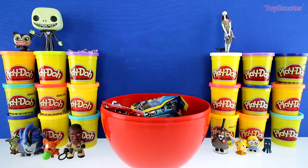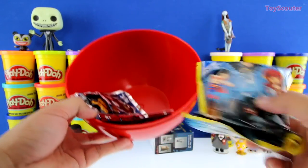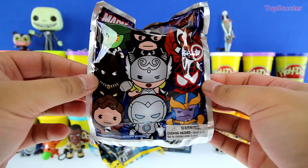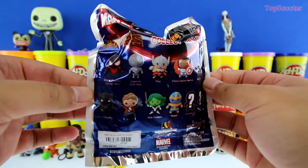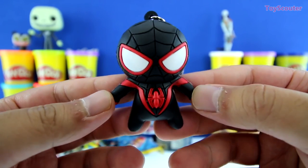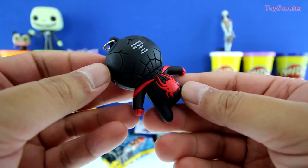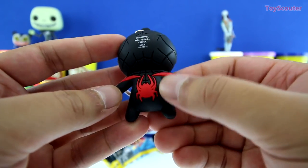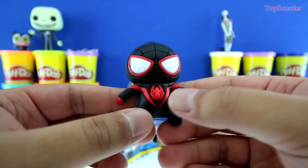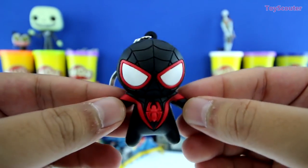Can you guys help me count how many surprises are left inside the egg? One. Two. Three. And four. It's a Marvel Figural Keyring Blind Bag, and here are all the key rings we can collect. Whoa! This is pretty cool. We got a Miles Morales Spider-Man. He has a black suit on, and it's also red — instead of the blue and red one. Check it out, guys. He has a spider on his back, too. Hey, Spider-Man, can you sling some web? Of course I can. This one is a spider on his back.